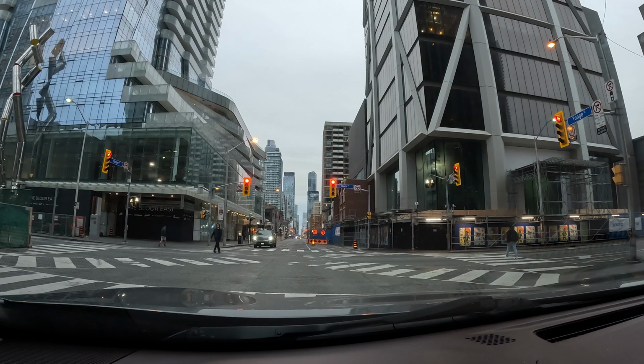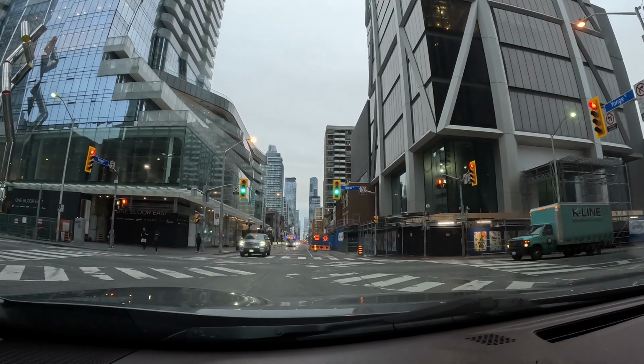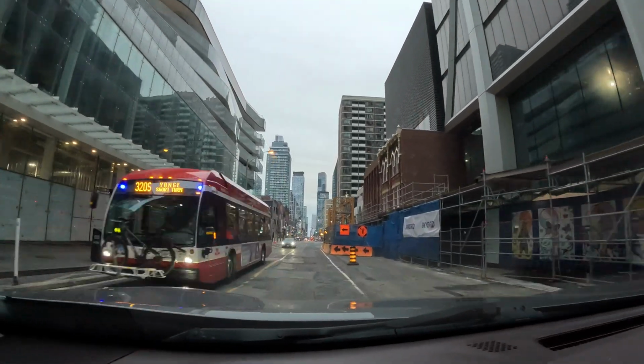Now, there was going to be a flagship Apple store at the corner here at the bottom, but that looks like it fell through, so I don't know what they're going to do for the retail space. This is also one of the only two crosswalks here that we call the scramble, so people can walk diagonally, kind of like the scramble in Shibuya in Japan, but not as big, not as grand.